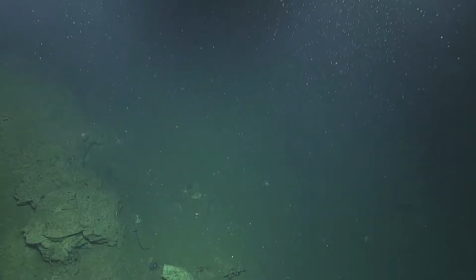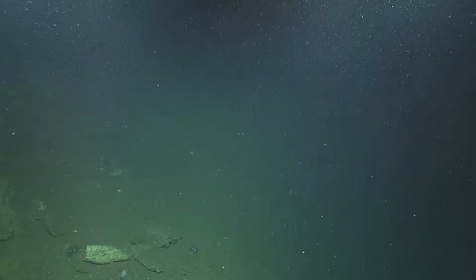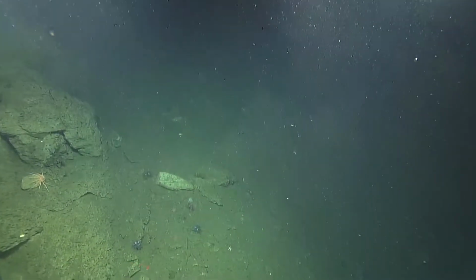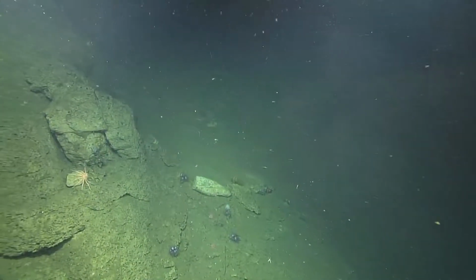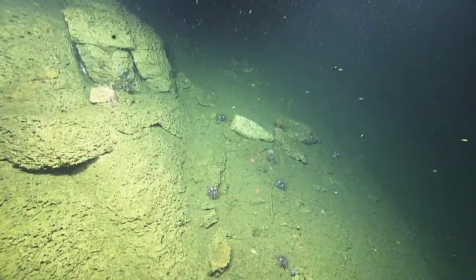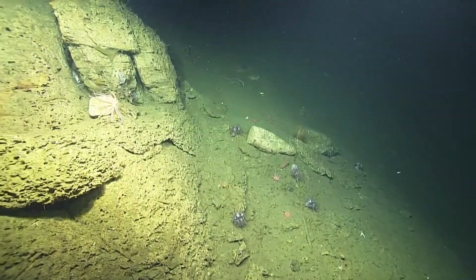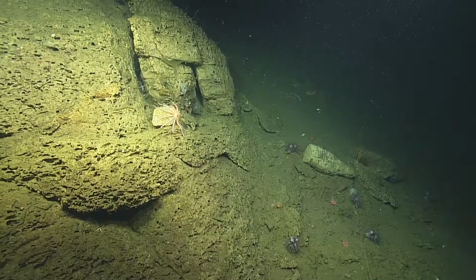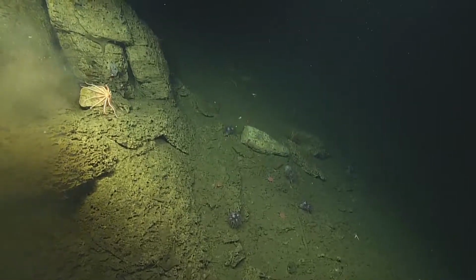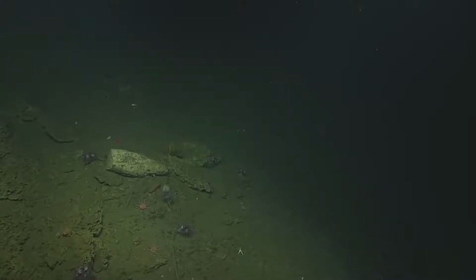If you head south, there's another steep drop off. If Danny wants to see a deeper cliff, she can go that way, or else you can turn and go up to 2E. Those are your two options, in my opinion. I vote rock. Well, it's rock. It's going to be rock both directions. It's just a question of whether Danny wants to go deeper before she goes up, or if she wants to just start going up. No, there was a question whether that white thing in front of us where the lasers are was rock or sponge. Definitely rock. I vote rock.